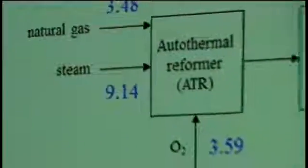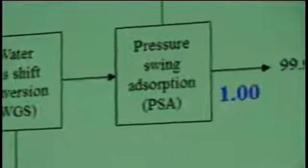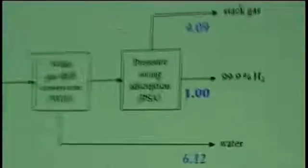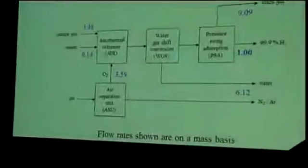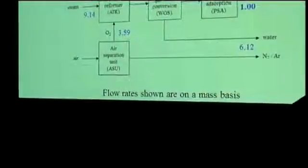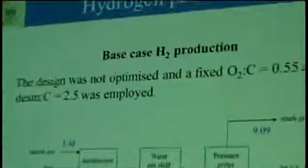So what we start off with is, this is the base case, so here we don't have water electrolysis. It's a standard air separation unit combined with the autothermal reformer. Again, in many cases we want to use steam methane reforming. In this case, just to facilitate the comparison, I'm showing only an autothermal reforming gas loop. We generate our oxygen, our oxidant. The oxidant is used in the autothermal reforming. We generate the synthesis gas. We shift the synthesis gas, generate mainly hydrogen. We do pressure swing absorption, and everything is at pressure.